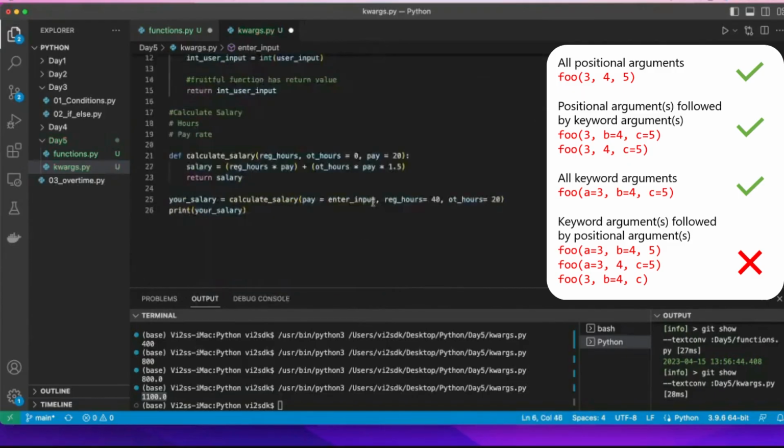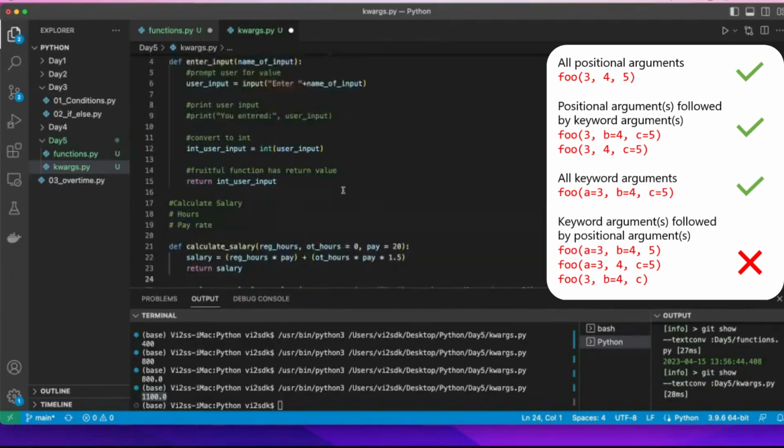Now, if I want to use it in here, it's probably going to give me an error message if I don't have an input. So it says enter input should have name of input. In here, all I have to do now is, so enter pay. And it's going to say enter pay when I execute it. I'll enter it, and that's good.